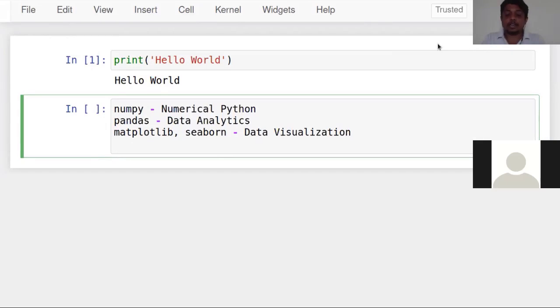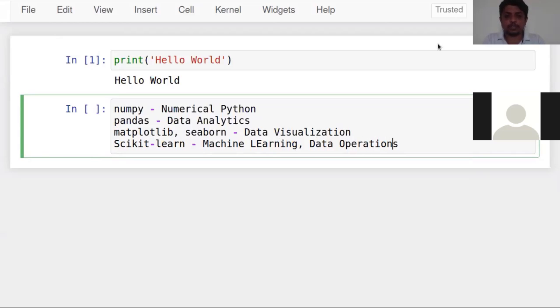And the last is scikit-learn, which is used for machine learning, and many data operations are also done with the help of scikit-learn. So these 5 packages are required: numerical Python, pandas for data analytics, matplotlib, Seaborn, and scikit-learn. We require these 5 packages in our system.